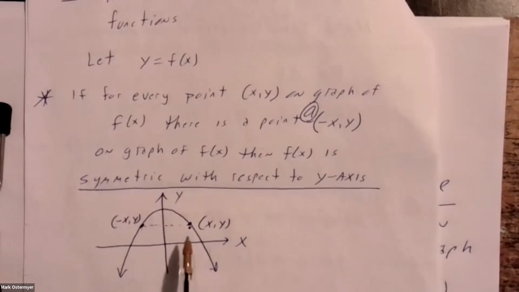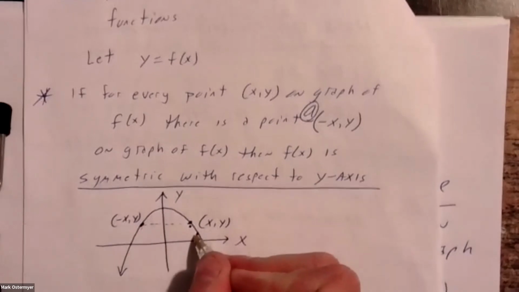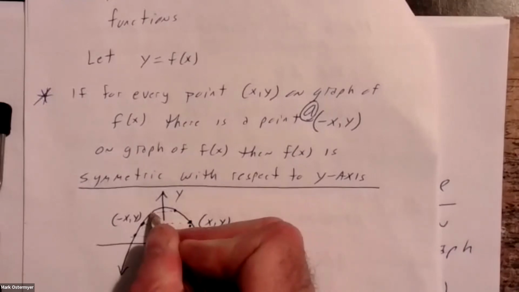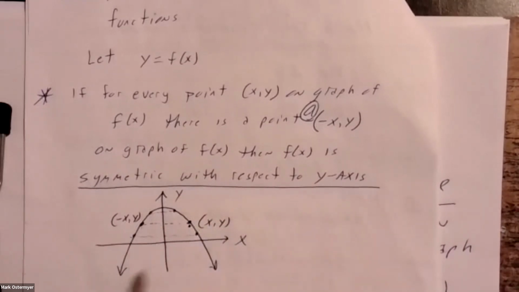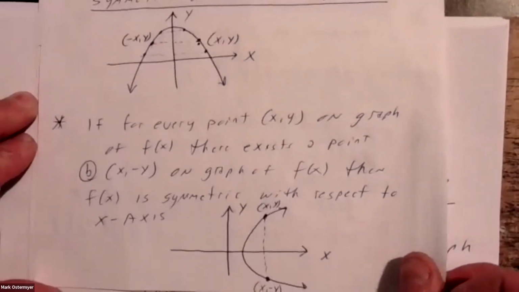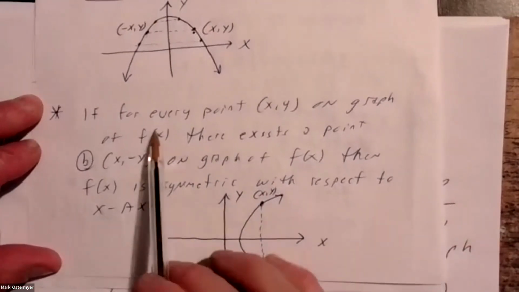It's kind of like, think of it this way. If this was a piece of paper here, and if I folded this paper about the y-axis, do you agree this point would mesh up perfectly with this point over here? This point would mesh up perfectly with what? This point over here. Do you agree? That's to say that this graph is then symmetric with respect to the y-axis. All right. So this is what a graph looks like if it's symmetric with respect to the y-axis. Does that make sense there?